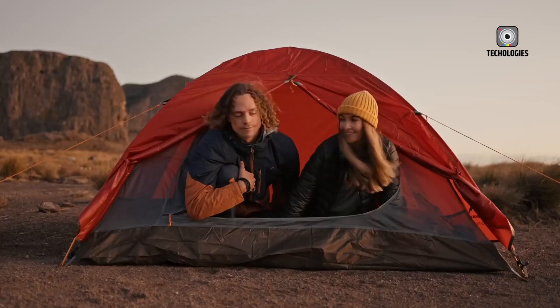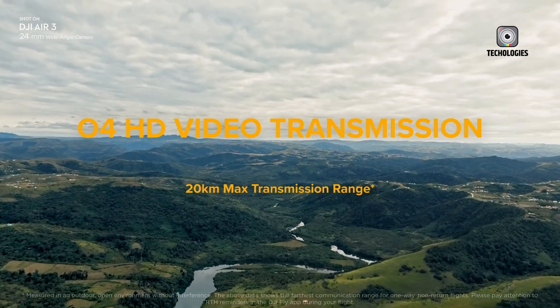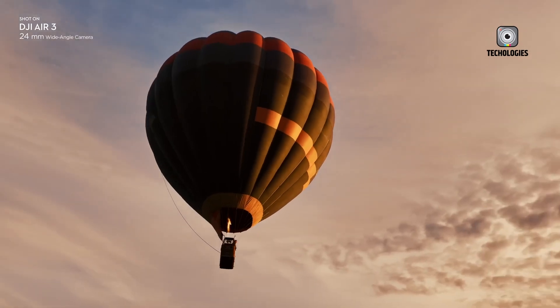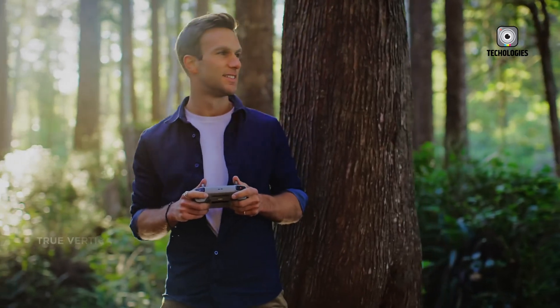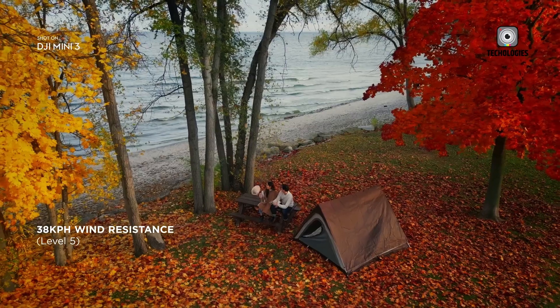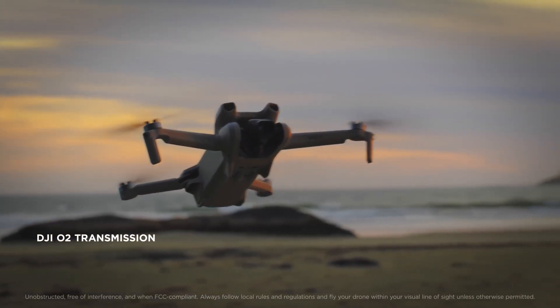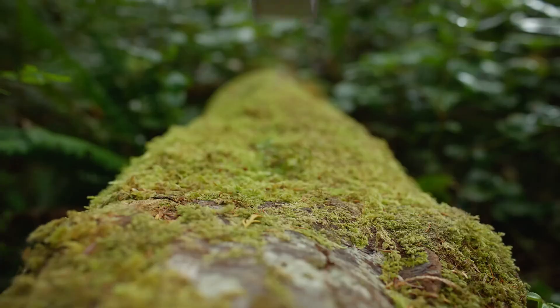As we await official announcements, the excitement and anticipation continue to build around the DJI Air 4. The drone promises to push the boundaries of what consumer drones can achieve, and its rumored features are setting high expectations in the community. The potential improvements in image quality, flight performance, and safety features could make the DJI Air 4 a significant leap forward in drone technology. If realized, these advancements could redefine what users expect from a mid-range drone, potentially influencing the direction of the entire industry. While we must treat these rumors with cautious optimism, the DJI Air 4 could very well represent the next evolution in accessible, high-quality aerial imaging technology.